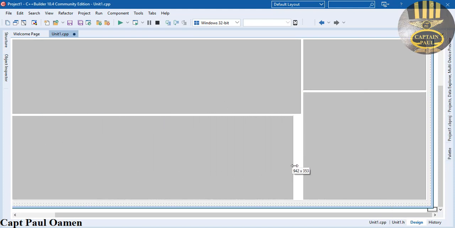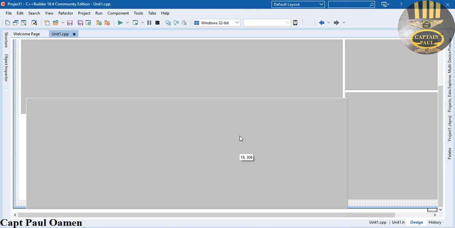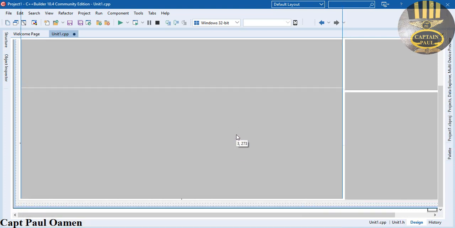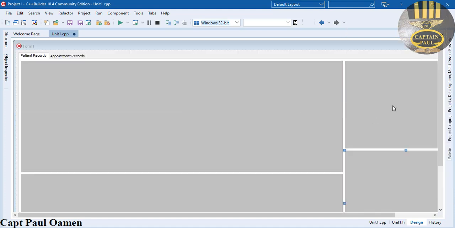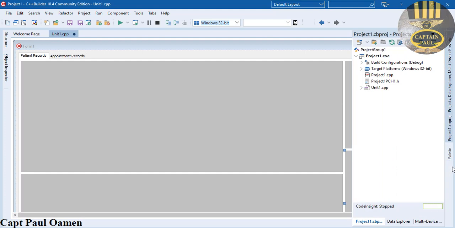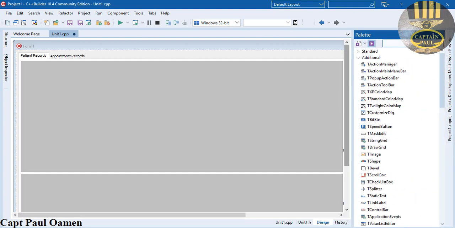Extend this, and that should do. Let's see that we still have more than enough room in there. Just bring this down. Okay, the next thing I want to do now is I'm going to come in here, get hold of the palette. I'm going to peg it down, and in there I need the following.